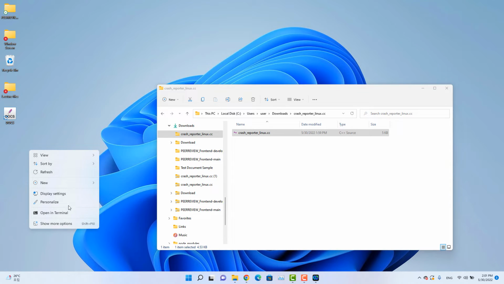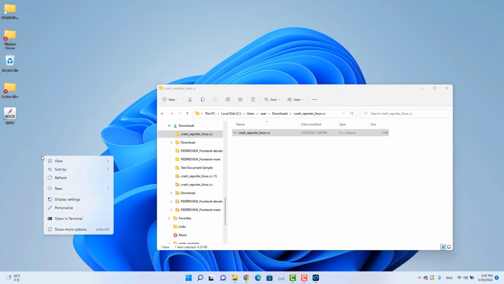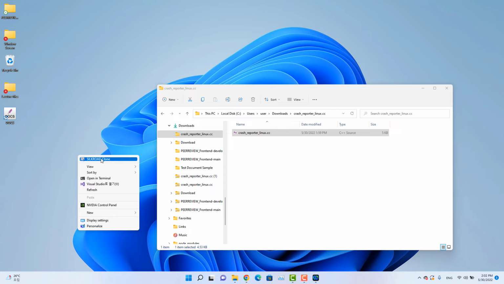Go down to the bottom of the context menu and choose Show More Options, and there will be the menu that I'm looking for, the SILKROAD clone. If you're using Windows 10 or below, there will be a SILKROAD clone button right away as soon as you click the context menu. But from Windows 11, you have to look for it.